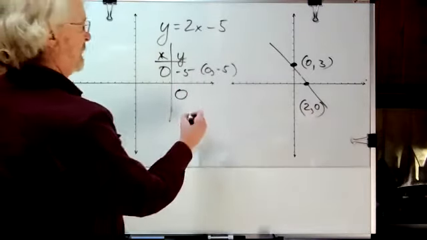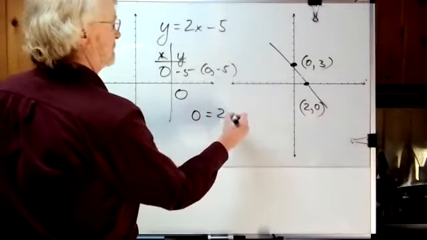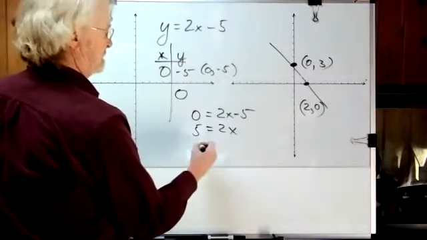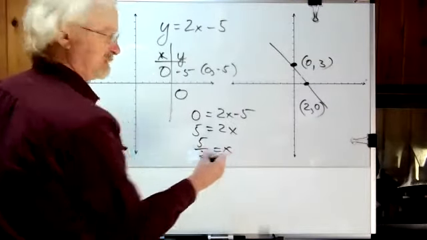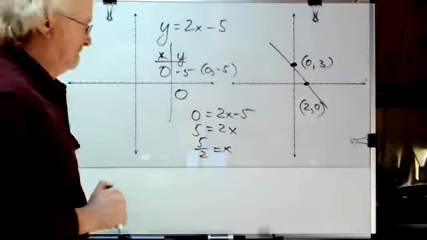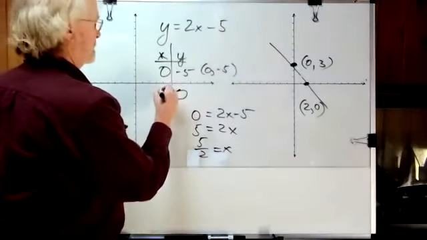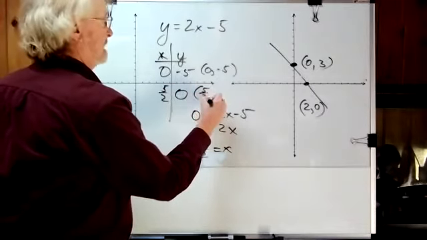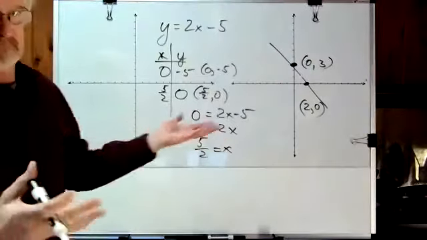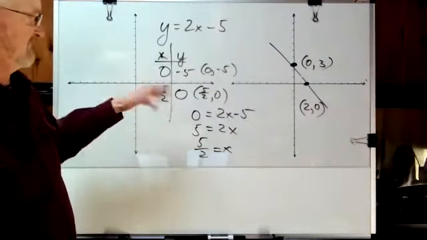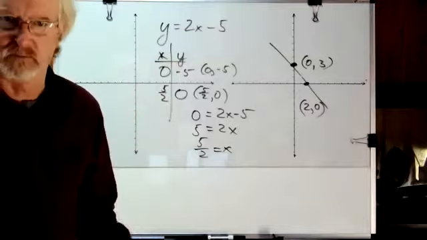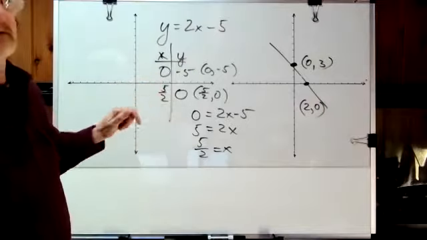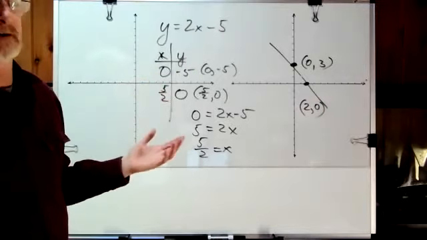If I put in a 0 for y, I'd add the 5, divide by 2. Oh, okay, the x is 5 halves, so 2.5, okay, that happens to be the x-intercept. It's a fraction, but it can happen. Luckily, they just want you to find that point and not do a whole lot of extra work with a fraction, I guess you could say. But if you're looking for intercepts, you're sticking in a 0 for x and a 0 for y. Find the intercepts.